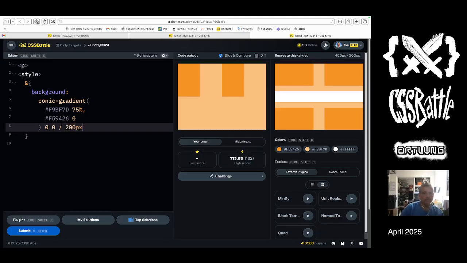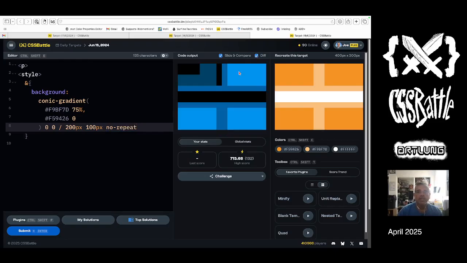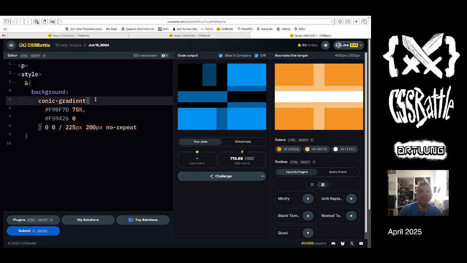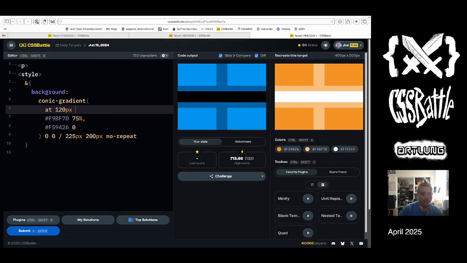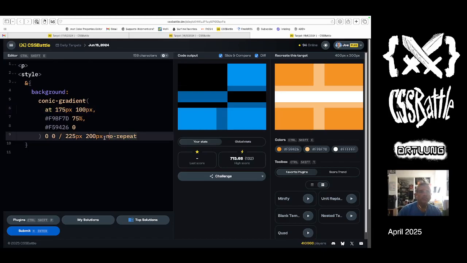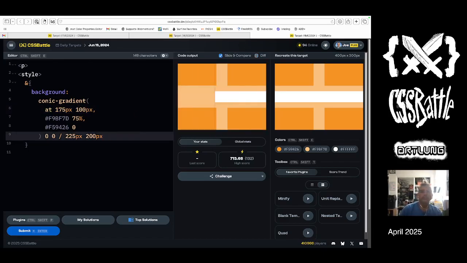It's got a width and a height. And I'm going to set a no repeat just so I can make sure that I align this properly. Okay, so 220, 225, taller, 200. There it is. And then we do an at 120 pixels, 80 pixels, 40, 50, 60, 75, and then down 90, 100, and then we let it repeat. So that's the kind of gradient for the oranges.